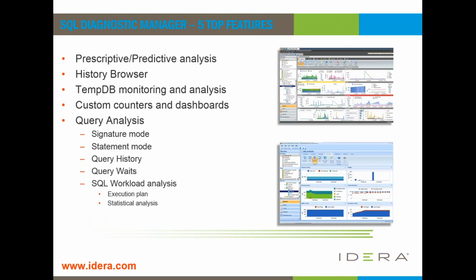They include the prescriptive and predictive analytics. The prescriptive analysis is a feature of the product that analyzes an instance and tells you everything that could potentially be wrong with it. It also provides recommendations for how to fix issues, and in some cases even the actual fix-it script to fix the problem. To me, this is one of the many differentiators of what Diagnostic Manager offers over regular native monitoring or perhaps even other monitoring tools you work with. It really provides a lot of value.